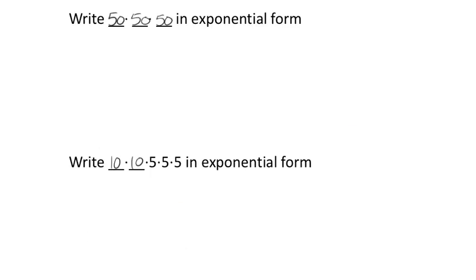Okay? All right, all we want for this is for you to look at these and say, yes, I can change this into exponential form. So this first one, 50 times 50 times 50, let's look at it like this with the vocabulary, okay? We have a base, it's repeated multiplication, so we should have an exponent. What would my base be on this? 50, yep. Very good. So 50 is our base because it's being repeatedly multiplied by itself. And there's 1, 2, 3 of them. So it is 3. Okay, so that would read 50 to the power of 3. And the way I have it color-coded makes that a little bit easier.